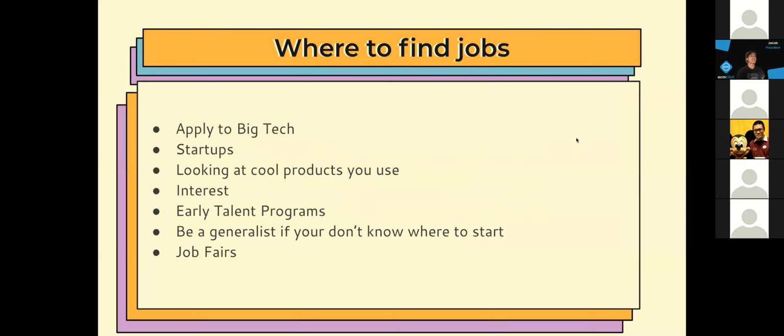Where to find jobs? I see this question asked a lot, and I understand where it's coming from. I didn't know about any opportunities coming in as a freshman or sophomore, and when someone just told me to Google, it wasn't very helpful. This might feel a little like that, but I promise I'll get into the strategies that I and other people took, rather than just telling you to Google this, Google that, because I know that's largely unhelpful.